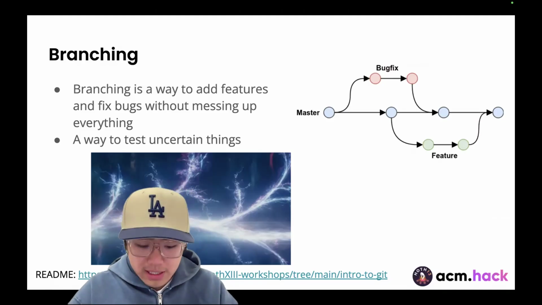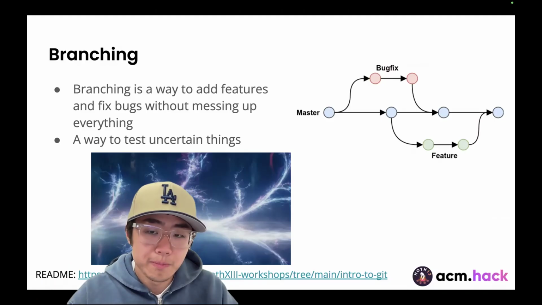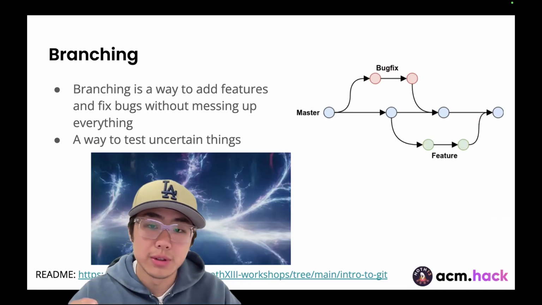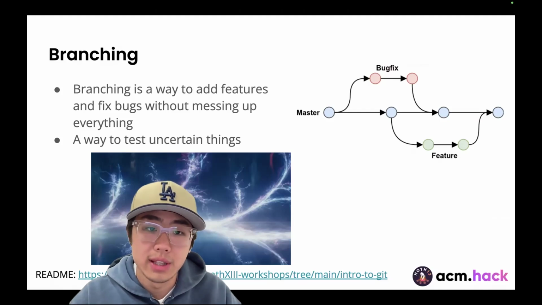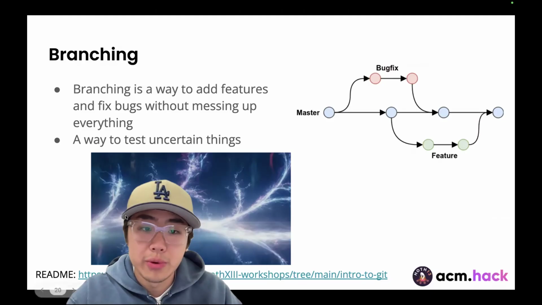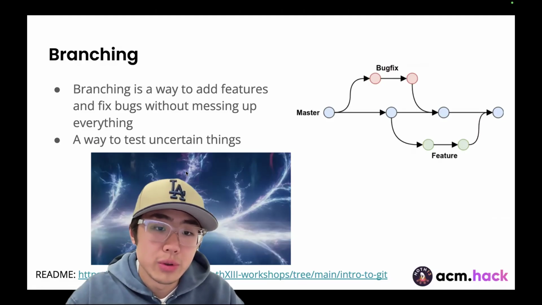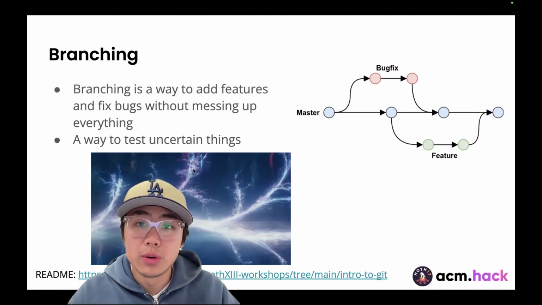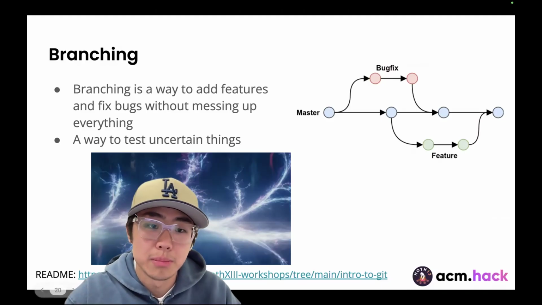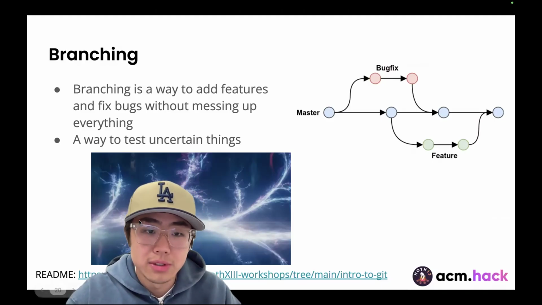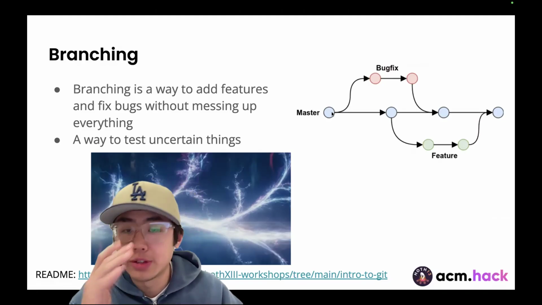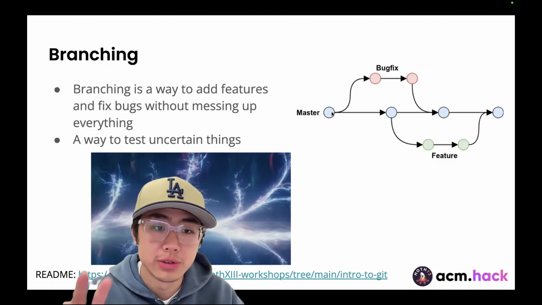So what branching does is it's almost like a multiverse from the Marvel Cinematic Universe, like Loki when he stole the Space Stone and he went to the TVA and all that. Basically he created a branch from the main timeline, so whatever you do here is not affecting whatever's happening down here, right? So even if Loki killed Thanos in his branch timeline, it would not kill Thanos in the main timeline, right? Another good thing about branching is that you can work on two issues or multiple issues at once.